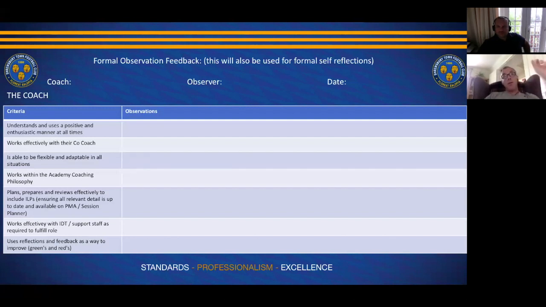So we're thinking about, do we want two of those coaches together, or actually do we need to split those two coaches up so that they then work with someone who's slightly different to them? So it gives the players a different person to work with and a different voice, and it doesn't all sound the same. So without a doubt, we're literally just going through that process right now.